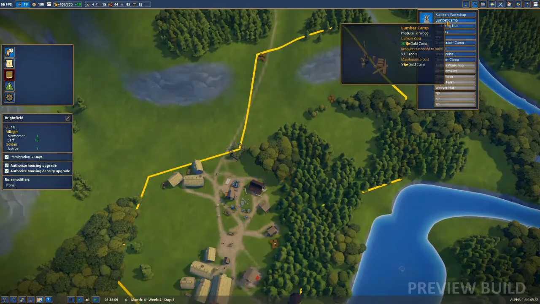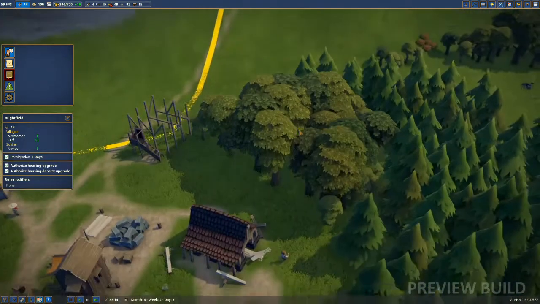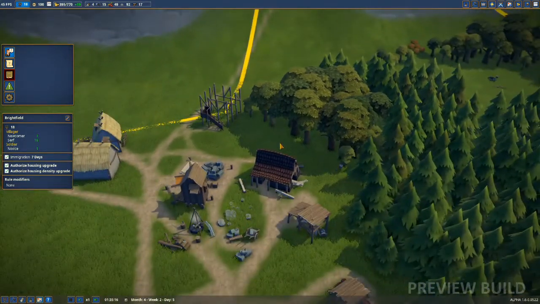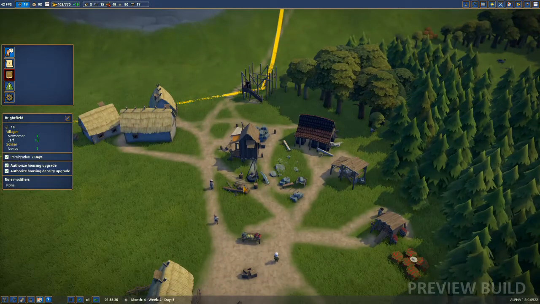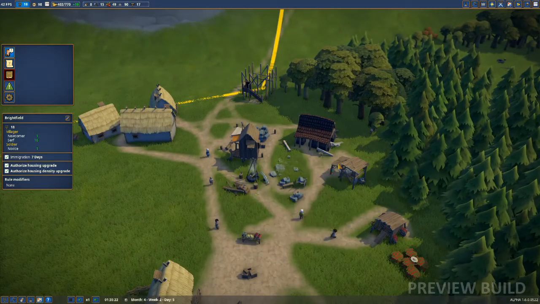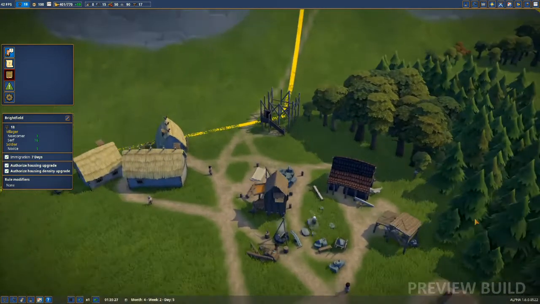That's what we're doing. We're going to build another lumber camp just right out here. There you go. And we're going to assign both those 2 new villagers to become lumber camp people, which of course is a woodcutter. I'd say lumberjack is also an acceptable term.